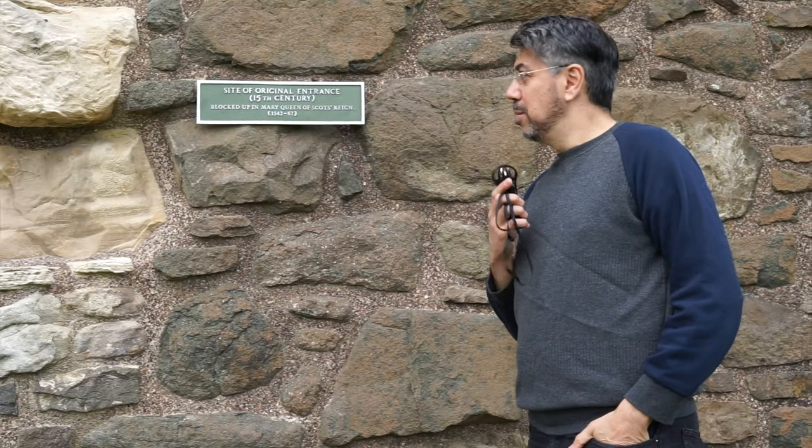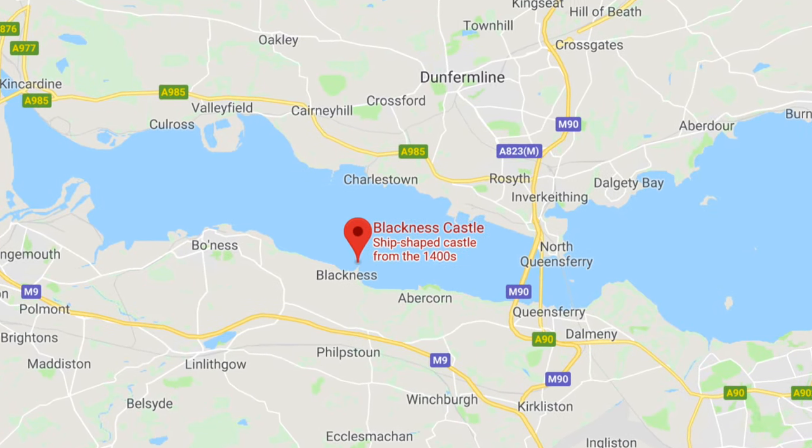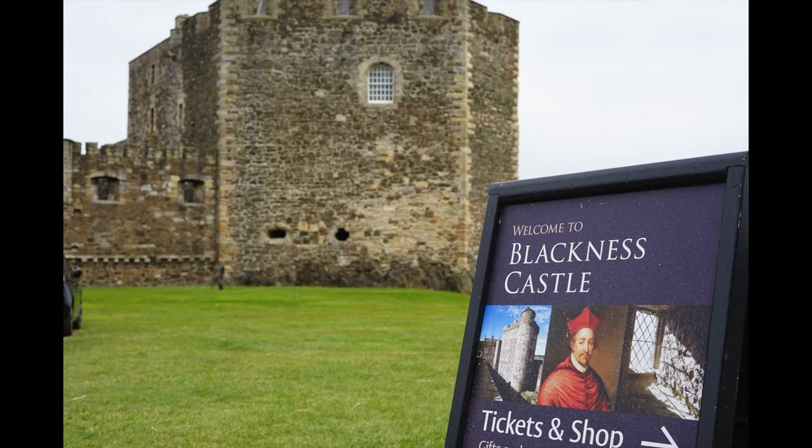We are at Blackness Castle. Blackness Castle is between Edinburgh and Glasgow on the Firth of Forth.